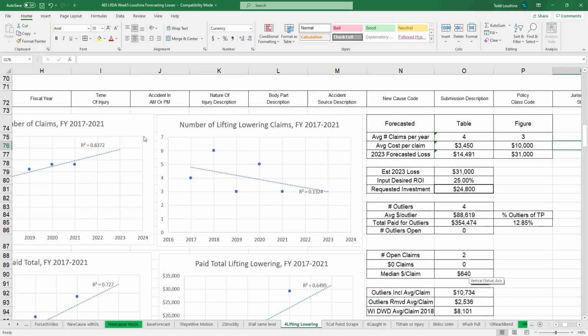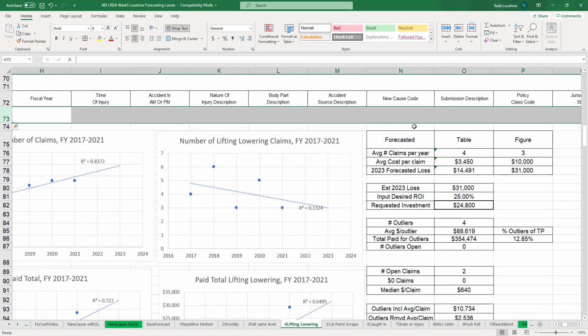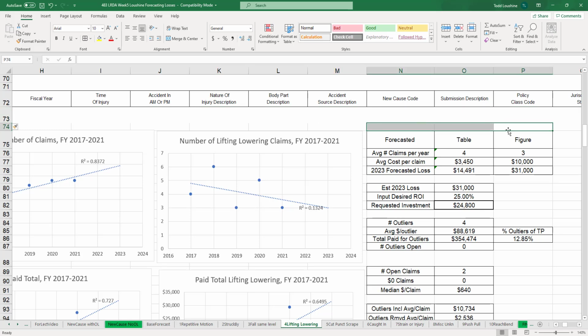Okay, so I didn't do it for this one. So here's what I did. I'm going to go insert, just to make more space. I'm going to highlight these 3 cells above my table. I'm going to go up here and click on Merge and Center. And then I'm going to make sure that the alignment is Merge and Center.